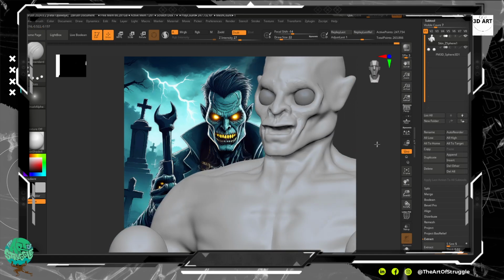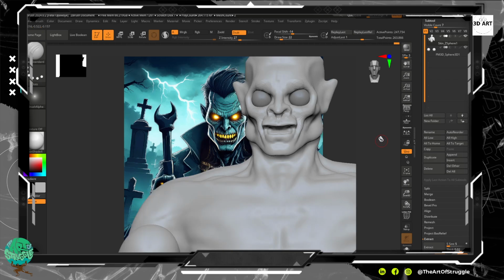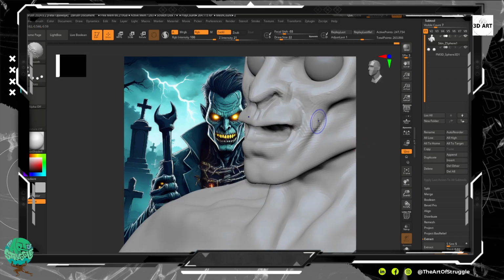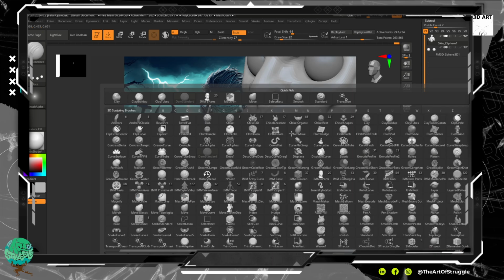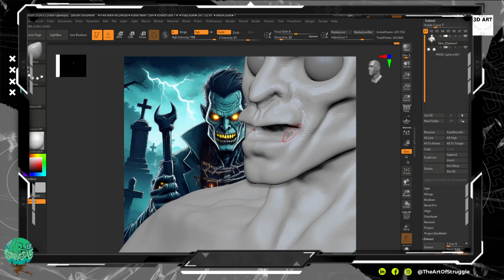So I'm getting a little bit of that, right? The layering effect of muscle, skin laying on top of each other, right? And then this goes in there. And I can use the move tool again to start to push our character's mouth further in. All right.